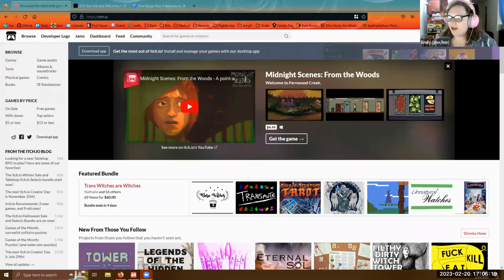Let me go ahead and share my screen, and we're going to start looking at the platform itself, and then we will get into creating and editing your own page with one of my projects as an example. So hopefully you can all see the screen. I shared the right screen and there's nothing incriminating on it. If there is, or I shared the wrong screen, please say something right away.